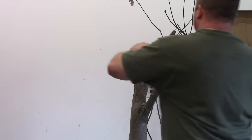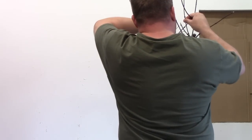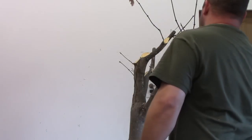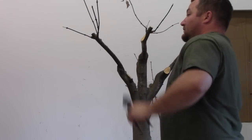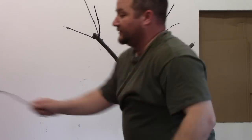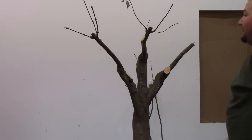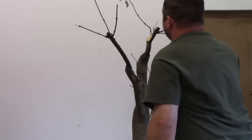We've got several different branches back here. They're not all necessary. They're all coming from the same location on the tree, which means we're going to get a whorl effect, just like a pine tree, which can in turn turn into a reverse taper. So we want to eliminate those as well.